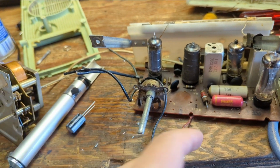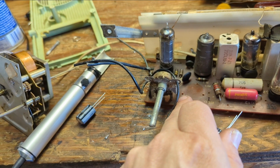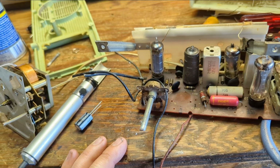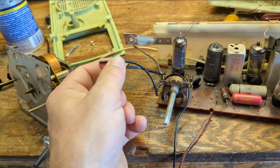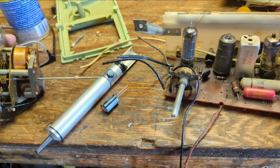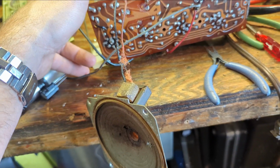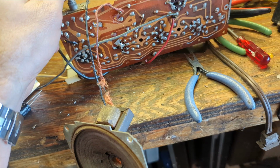So what we're going to do is the two negatives of these guys, which are the stripe here, will share that common negative. And it's easy to jump them over there. And we'll replace both of these guys and see if the radio starts to work again. I realize that that's going to be interesting because I cut all the cords here. What is what? What turns on what? Let's see. That's coming off the rectifier, I believe.